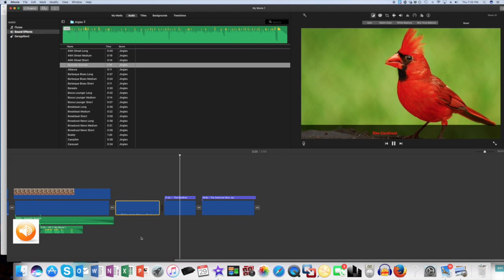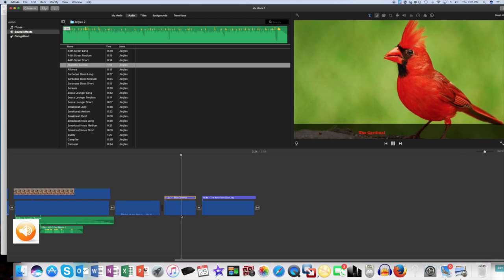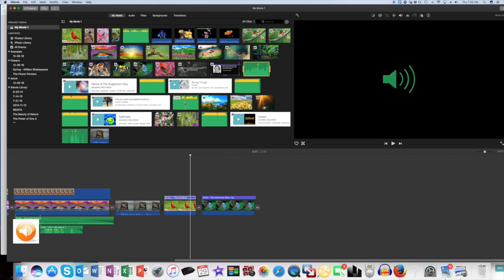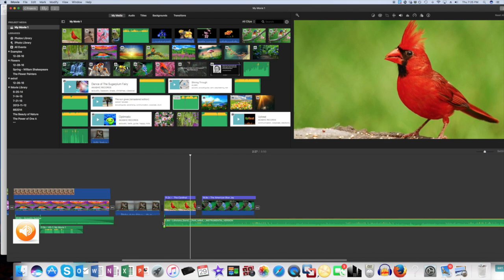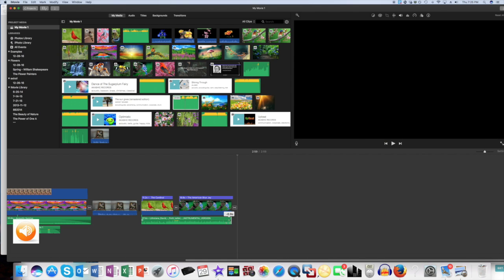The last thing that I need to add, I've added music. I can add music here. Not to this piece because it does have music, but these two do not. So I can go back to my media. I can grab one of my music files that I saved from Jamendo, and I can add it here. And I'm going to have it fade the other way. I'm going to start on this end and go this way.